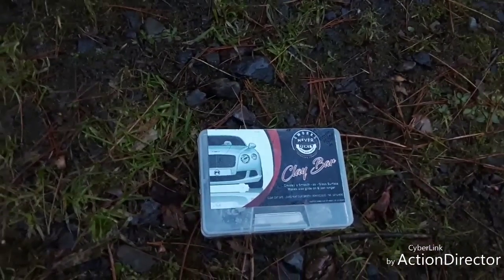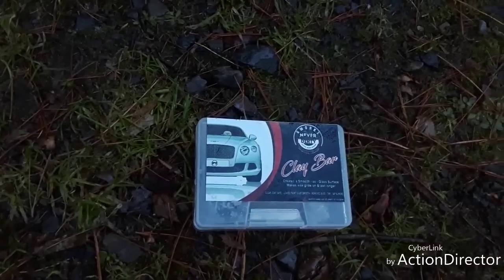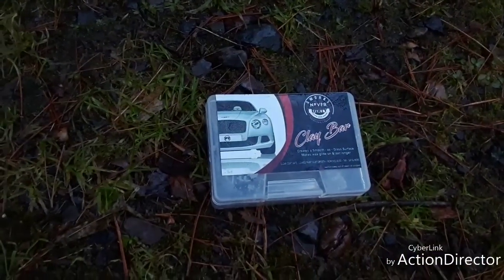Let me put you on pause. I don't know how much memory I have. I'll just do the whole door. All right, I got through and cleaned the entire door with the meat. This is a medium grade. That's what I offer, medium grade clay bar, 100 grams. It's on my website, gworkseliteautofinish.com.